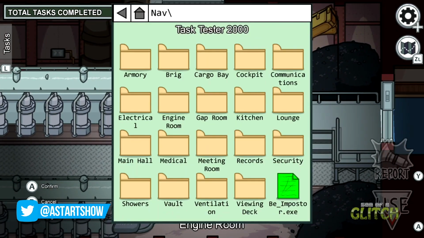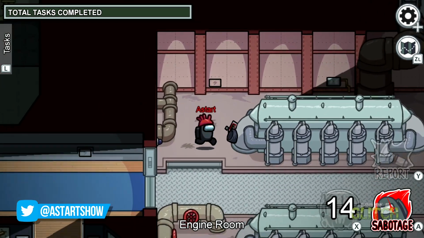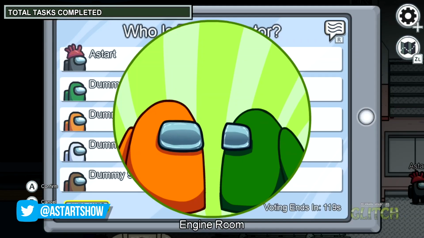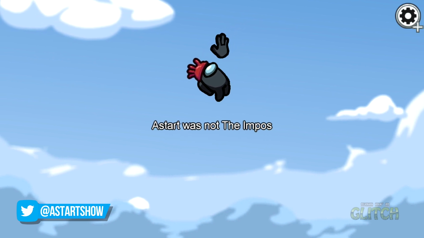There's a way in free play mode to get out of bounds on the Airship, which involves being the imposter, taking out one of the dummy players, and then switching back to a crewmate. Now go and report the body, and hopefully the other crewmates vote you off the Airship, and if not, repeat the process again until you finally get voted off.